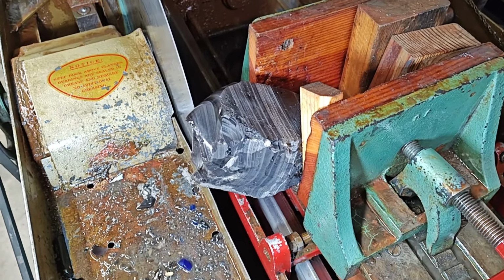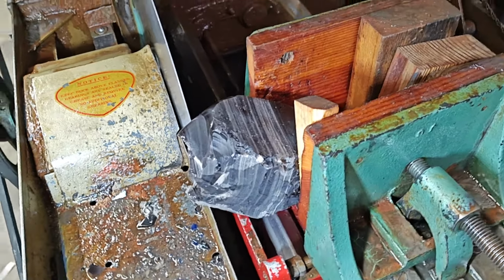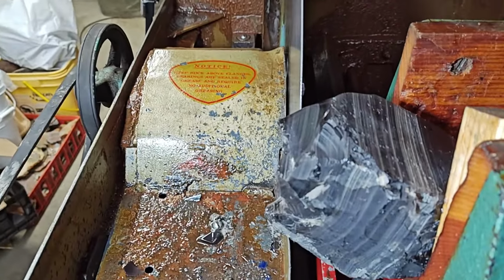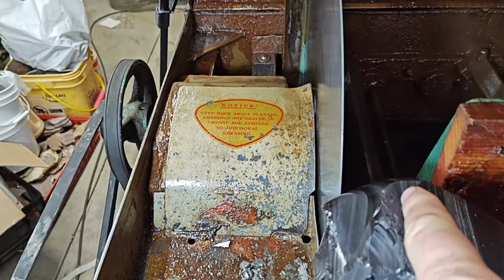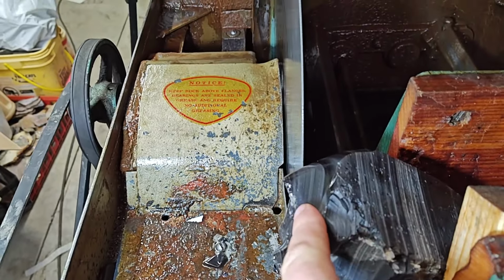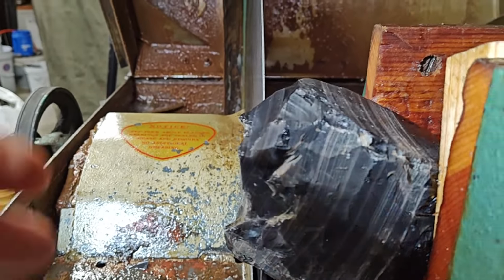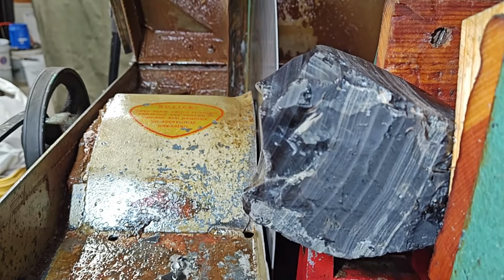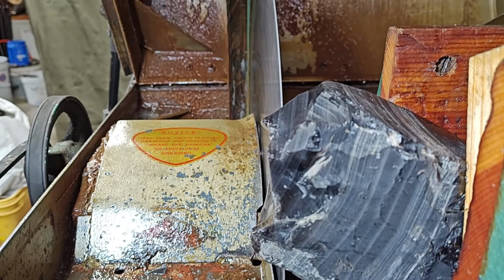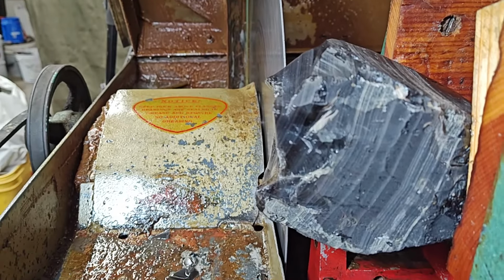Here is the one that we randomly selected out of the reject buckets. So the way I'm cutting this one is I'm going fairly in the same direction this way as the saw blade. But if you look here, I kicked the left side of the stone up at an angle to have the saw go across those specific lines to see if we can get anything out of it.